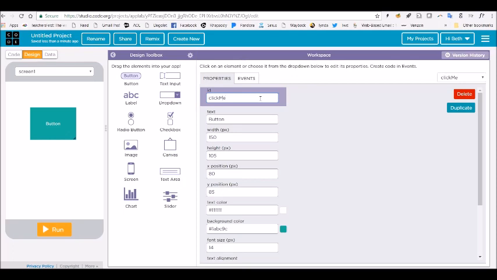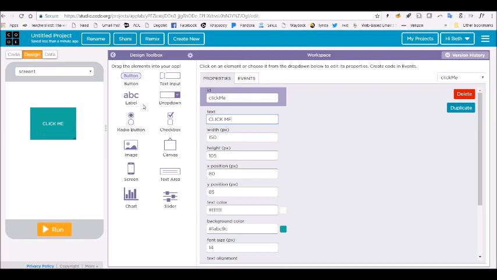Once again, I'm going to start with a lowercase, and then the second word will have an uppercase. And that's the ID so that you can figure out what you need to use when you actually go to code it. All right, the text is what's actually on it. So I'm going to also put click me here. All right, so click me, this can be a space because this is just the text that's here. The ID can't have any spaces in it. You can change any of these properties to make it look wonderful if you like.